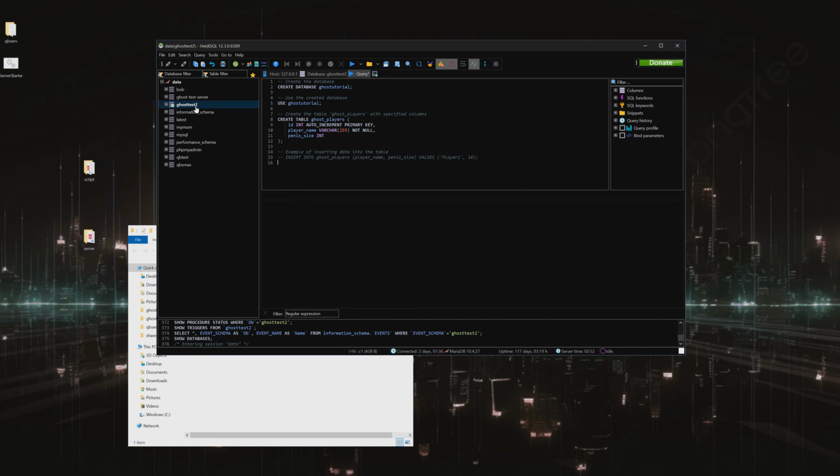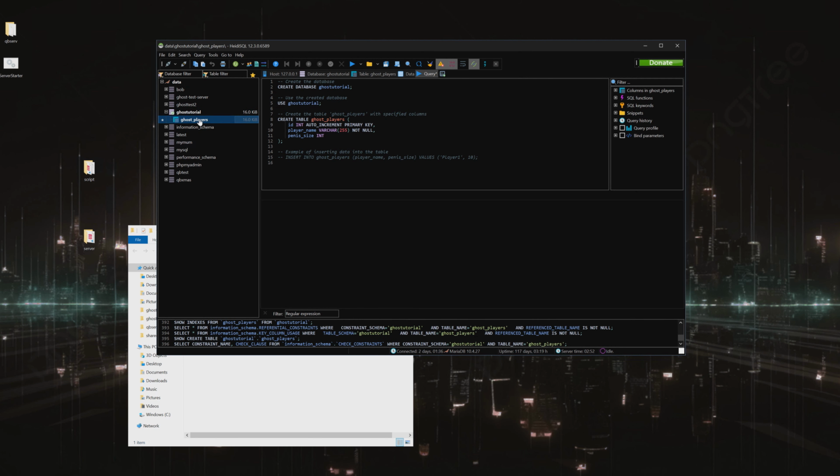So yeah, you can also create the tables, and you can use absolutely any sort of database. So for example, if I want to, I've quickly made something here. Let's just refresh that quickly. So what we're going to do here, we're going to head into Ghost Tutorial, which we just made now. As you can see, I've just made a table. Now you're probably wondering, why can't I see anything? We're still seeing this screen here, right?